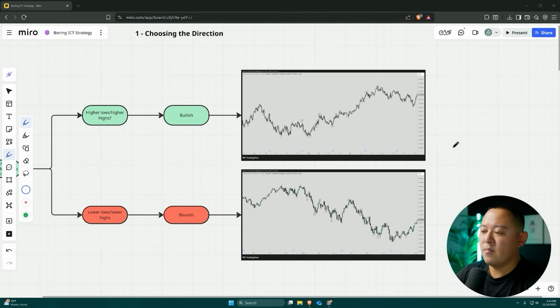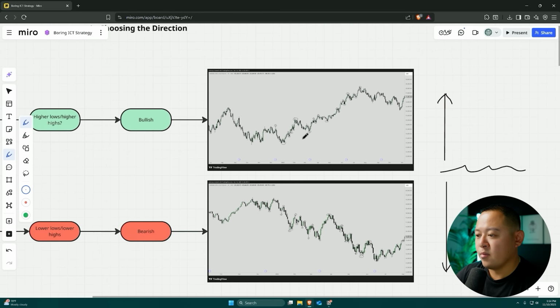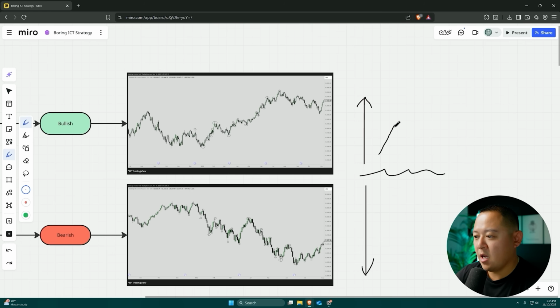To simplify this as much as possible, think about markets just going in 3 main directions. It's either going up, going down, or it's going sideways. When we try to identify a bullish market structure, this market can go up and down, but it's usually not going in a straight line like this. What we're trying to pick out are the areas where it pulls back, this is really where we're trying to position ourselves long for the market to continuously drift higher and higher. And vice versa, if we're predominantly bearish on a market, we're expecting the market to create lower lows and lower highs and position ourselves on these pullbacks as the market drifts lower.